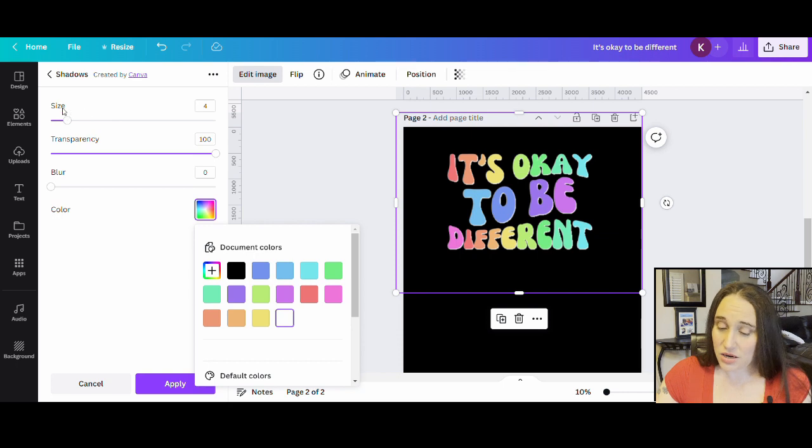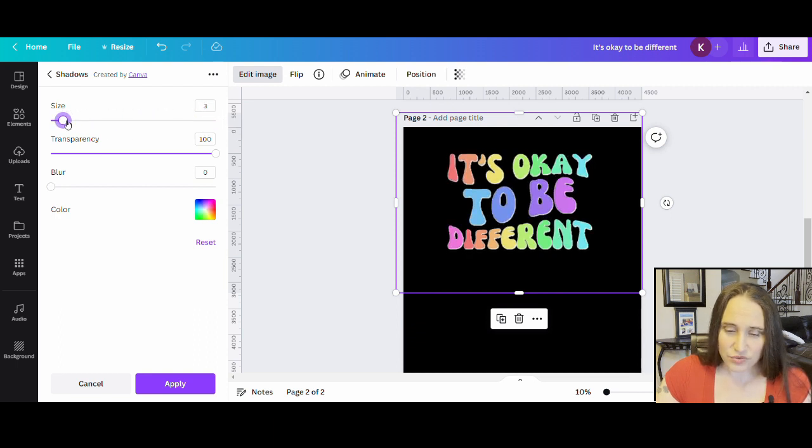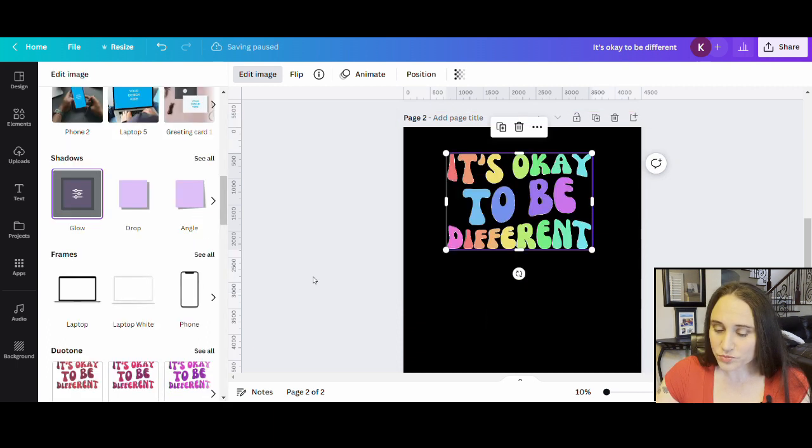So I can make it really pop like that. If I wanted it to have a really wide outline, I could do it that way. Or if I wanted just a really narrow outline, I could come down here and do it this way. For this one, I do want the outline to be pretty thin because I'm also going to put a shadow on this. So I'm going to apply it at a size 5. I click apply. It does take a second or two for it to finalize, and it'll crop it down too.